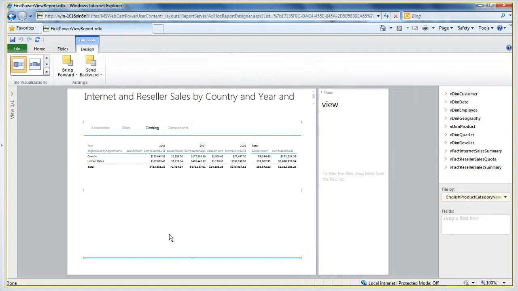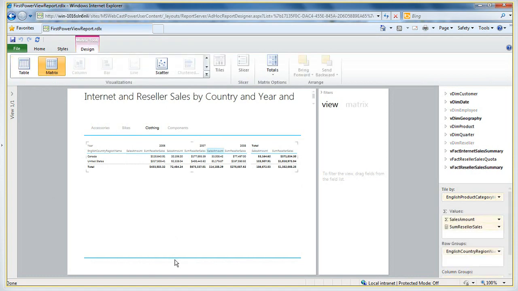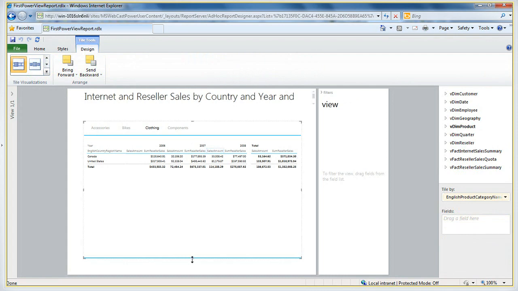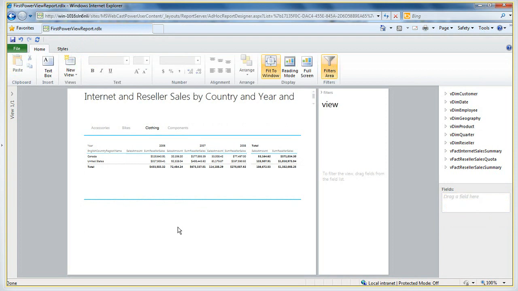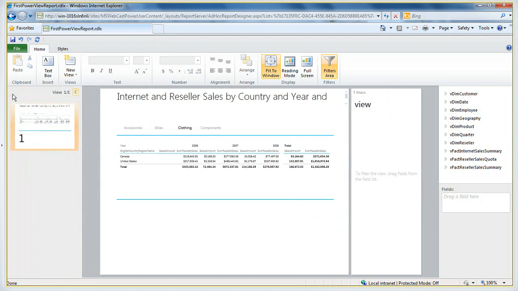Now in the designer, I have the option. Maybe I want to change the height of this, and maybe put something at the bottom here. Maybe we want to build a chart at the bottom that might be used to support some of the data at the top. Or we might want to actually create a second page here. So we can have the option to actually create multiple pages, and I'll get to that in just a second.